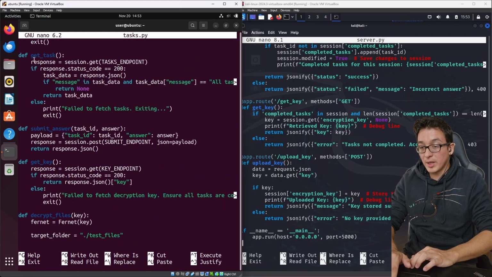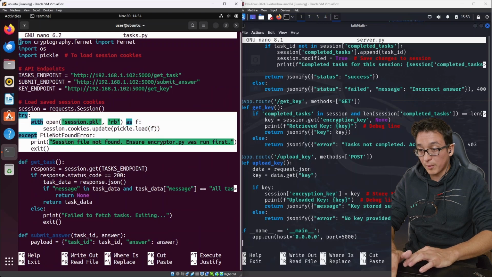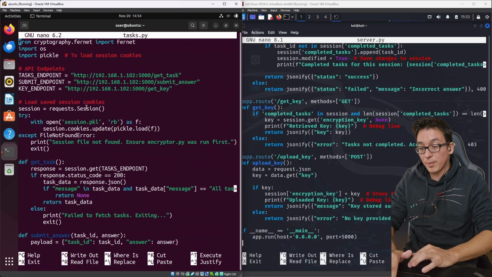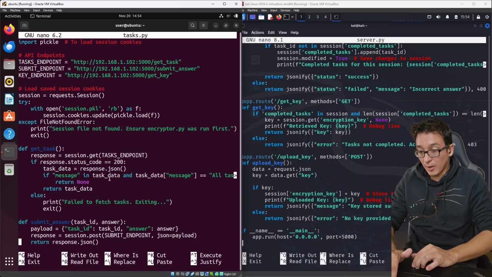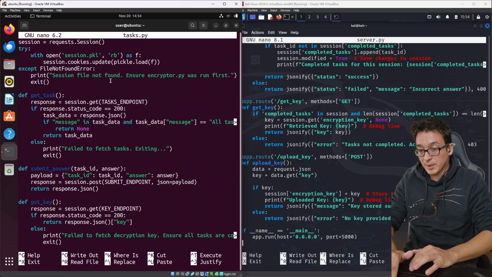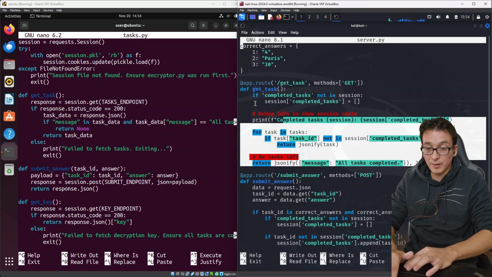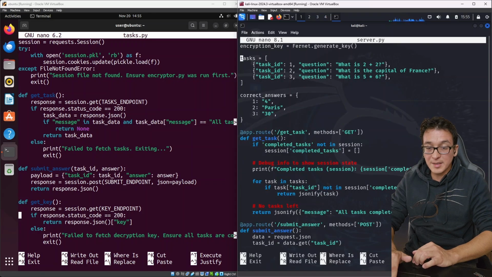So first we have to get a task, which is going to make a GET request using the session's cookie, which was stored from before. Notice that we're actually opening it up right here, where we're loading up the victim's ID through the session cookie, and we send that over when we request any of these app endpoints. So when it makes a GET request to the attacker's server for get task, which is defined on the attacker's server here. Now the tasks are very simple.